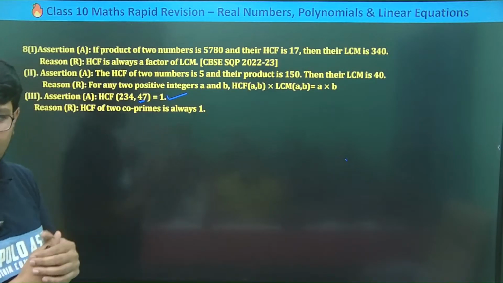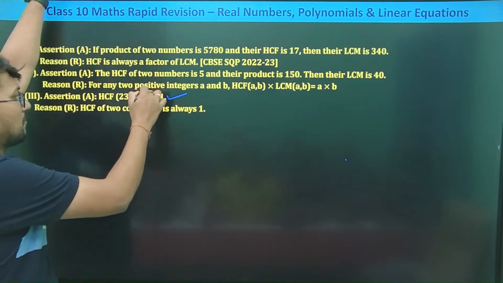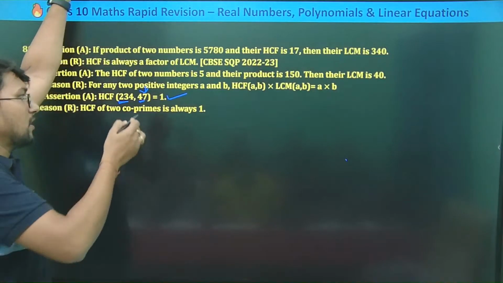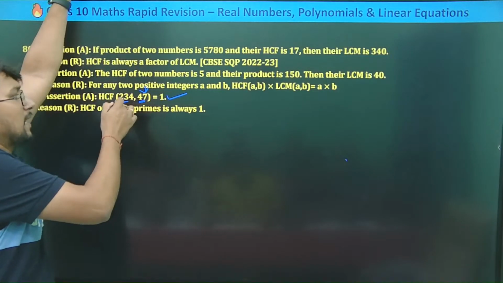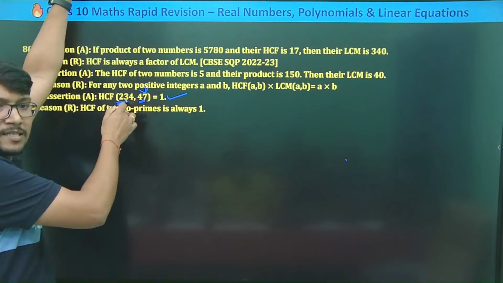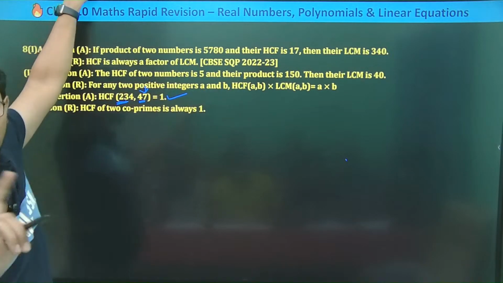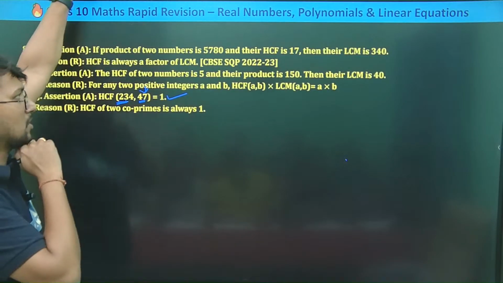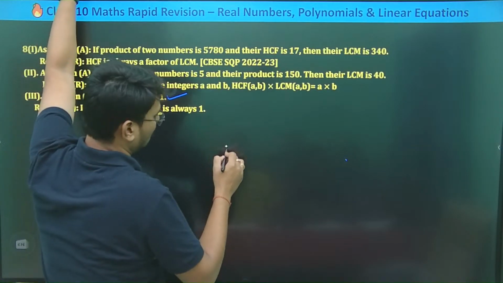Understood? Why did I divide? This is a prime number, and this is a composite number. So if it is a prime number and this is a composite number, if it will be divisible by this, then their HCF will be not 1. Are you clear my question? Ujjwala, like I am asking you, check karo.